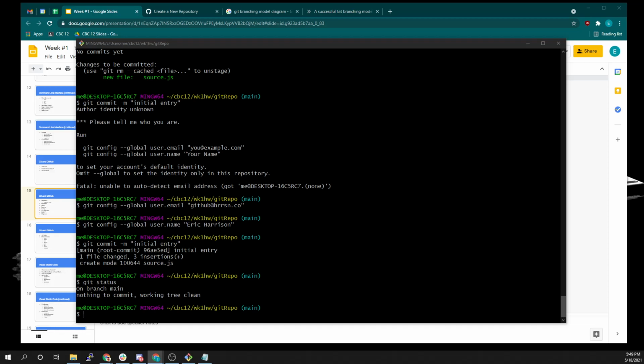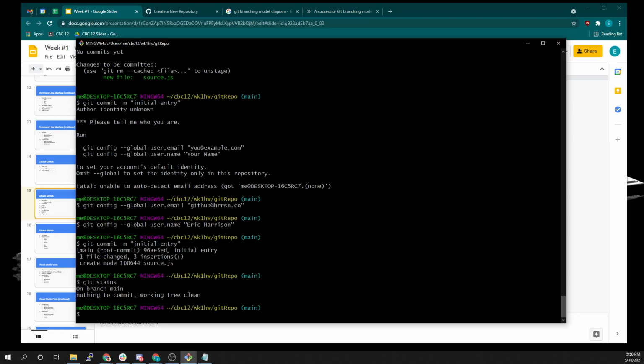Yep, and so now if you type git commit -m, you can just press the up arrow like 3 times. It will take you back to that last time you typed it in. Just hit enter? Nope, you have to put in the message, initial entry. Perfect. So now you're caught up. Awesome. So we've created a file, we've added it to GitHub, and we have committed it to our repository.